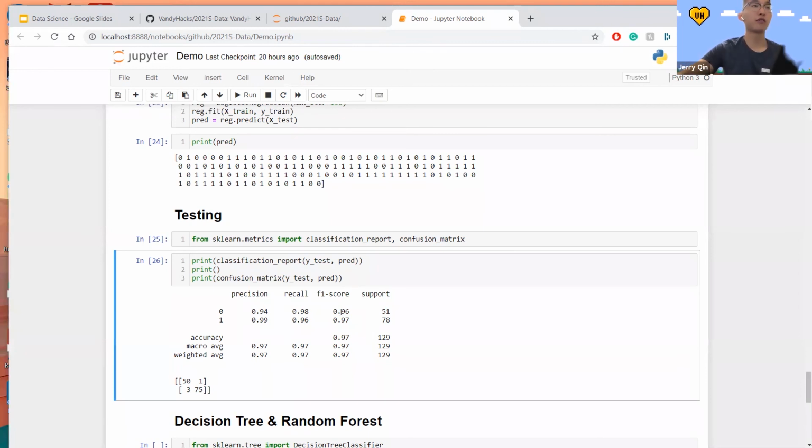So when we're testing out models, we try to find a nice middle ground between our precision and our recall through our F1 score. Here, our F1 score is 0.96, and precision and recall are 0.96 and 0.97 respectively. So that's actually pretty good.